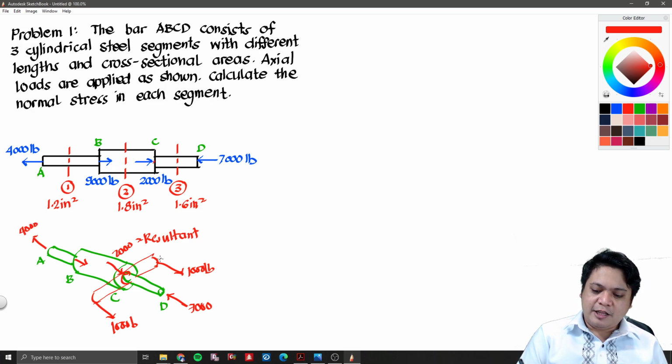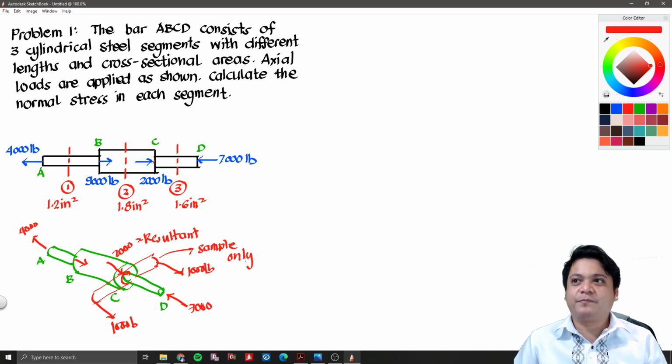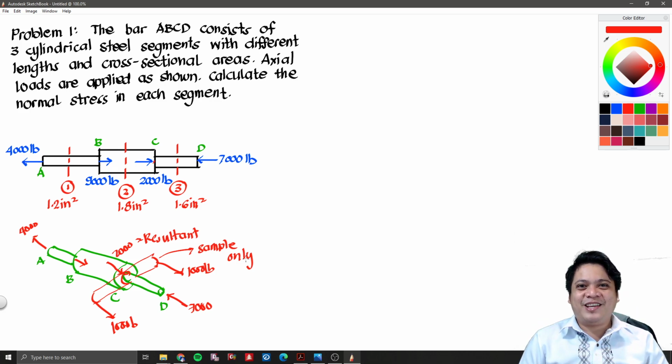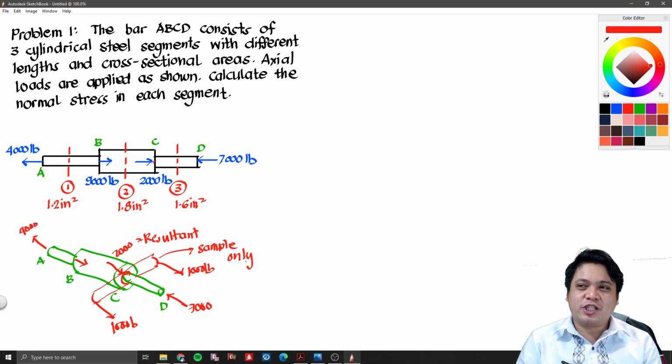So, again, dito, sample lang. Sample only. Pero hindi ganyan talaga yung figure. Okay? Para lang ma-visualize natin kung saan nanggagaling yung mga forces na yon. Okay? So, ginawa natin 2-dimensional, una para madaling i-drawing at madaling i-analyze. Okay? So, yung number of segments is depende sa number of cross-sections area.